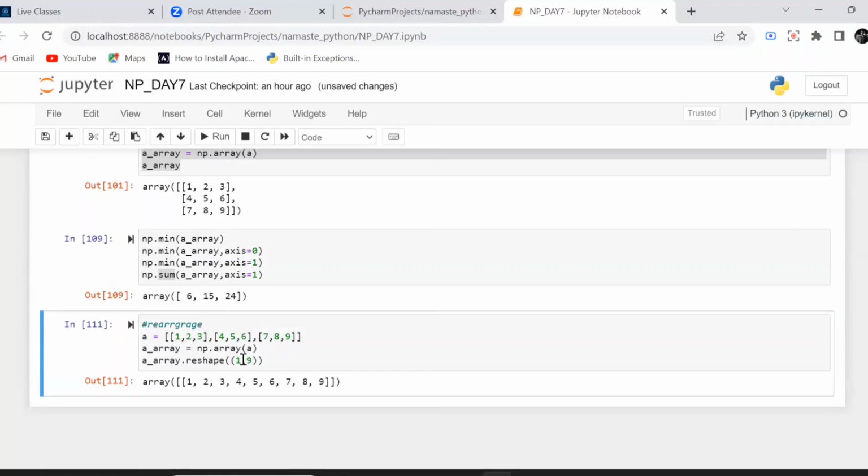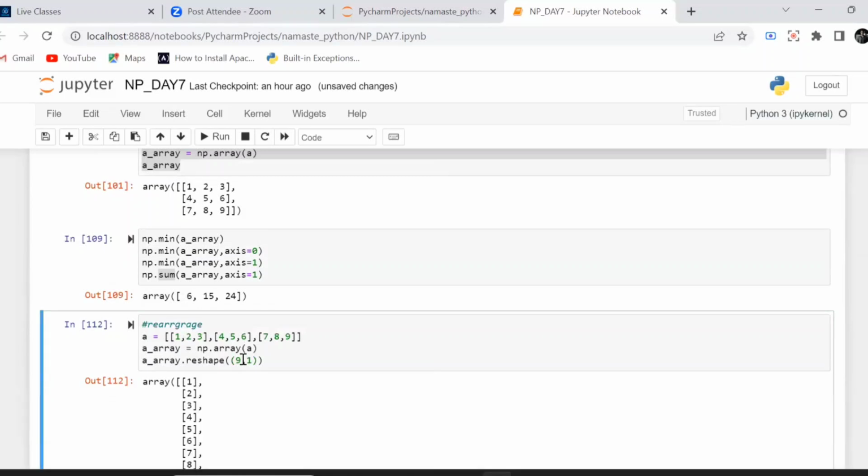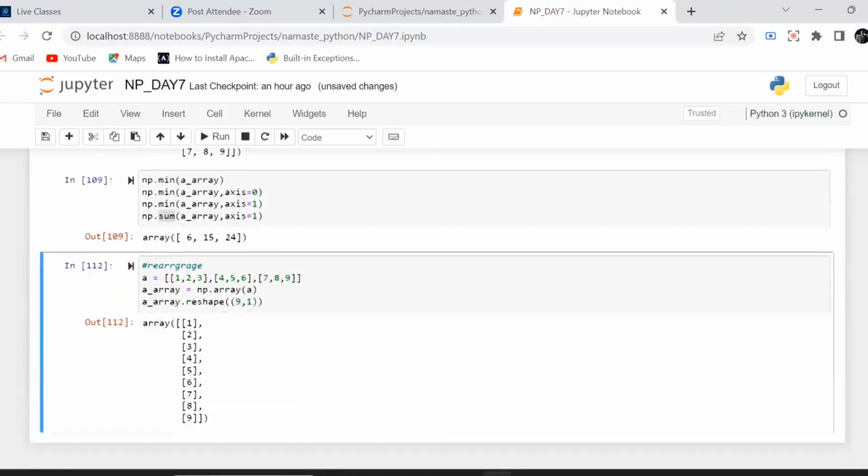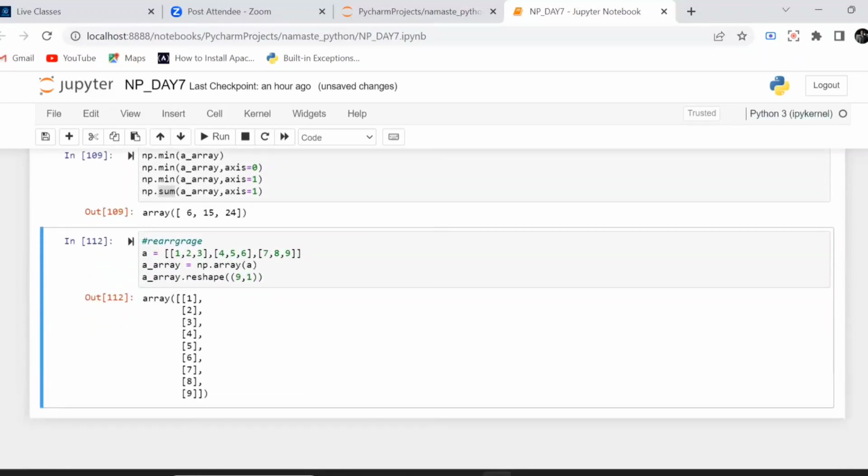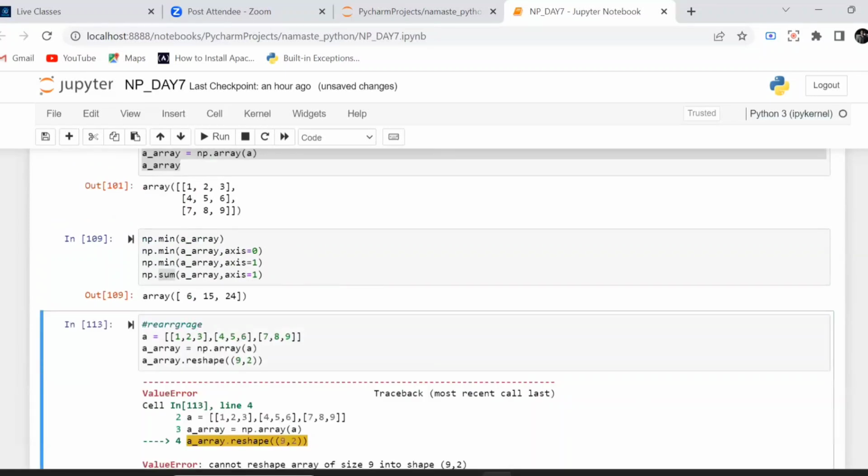I can do 9 by 1. So it is 9 rows, 1 column. You have to make sure when you are reshaping, the size should be the same. It is 3 by 3, 9 elements, so the reshape must also give you 9 elements. If I do 9 by 2, it will give me an error, right?